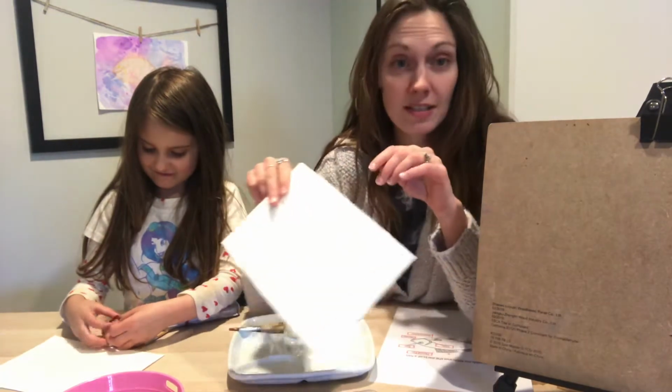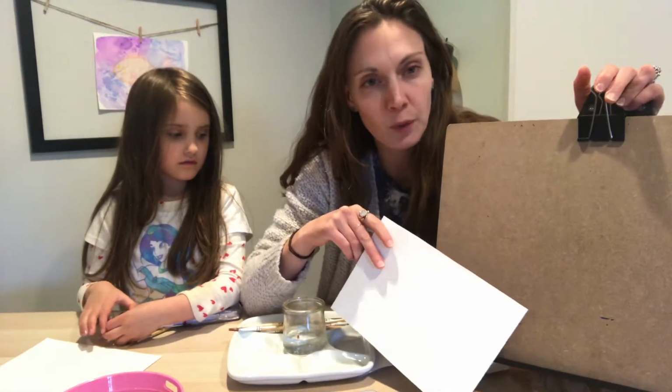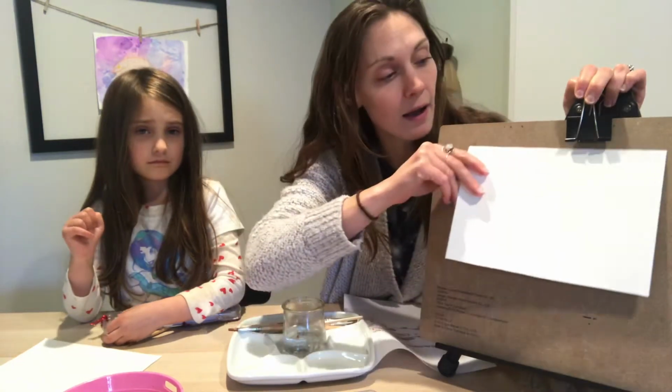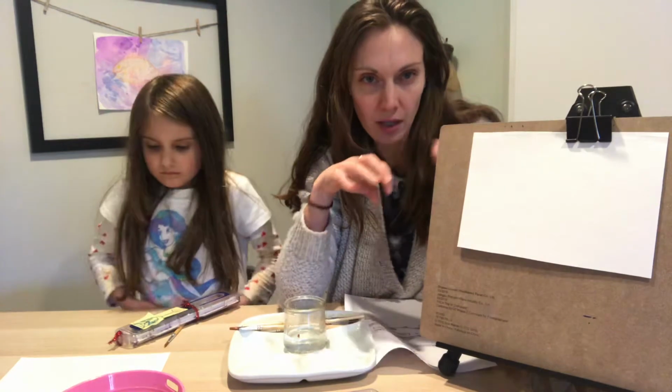All right, so we're going to start by talking about the parts of a fish. So you need your piece of paper. For today, watercolor paper is going to work best, but if you don't have that, then certainly try this on cardstock. The texture at the end with the bag just might not come out as clearly.